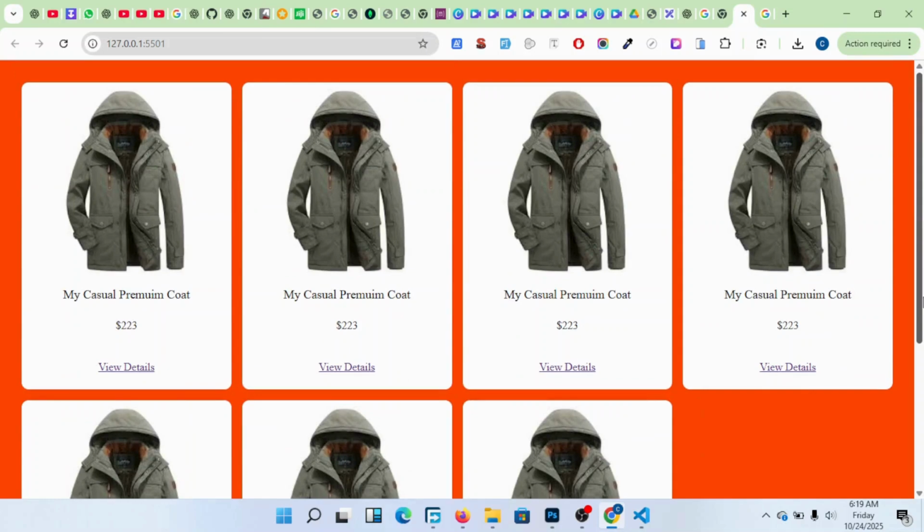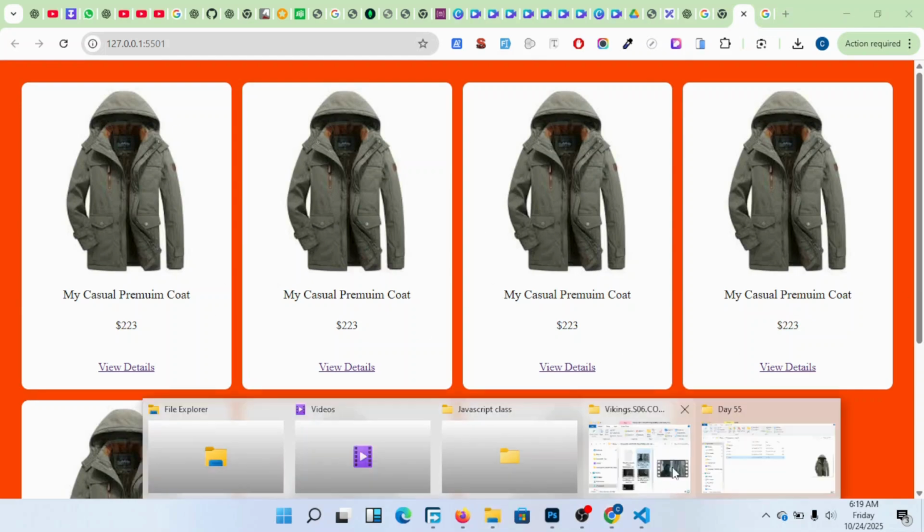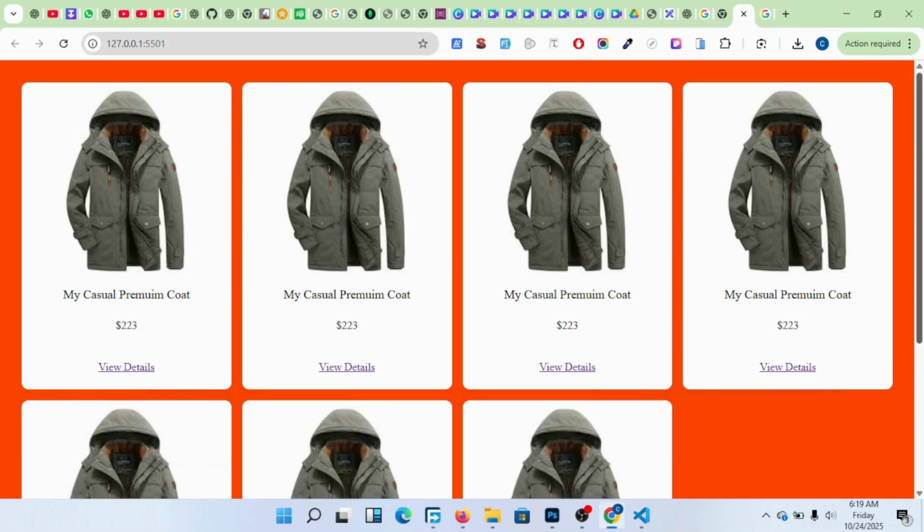Okay? So right now at this moment in time, everything is good. I've put everything in its right place, okay? Everything is now good. Now what we are going to do is fetch products from an API, okay? My major aim was to leave it like this and make it like this, okay? So we are going to fetch products from an API.